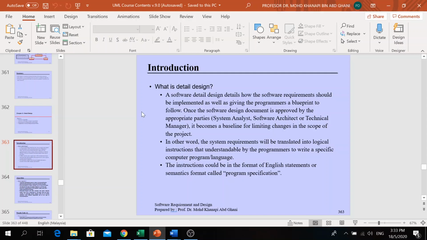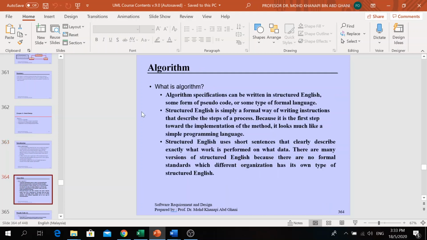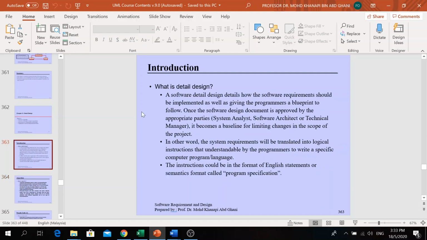Behavior translates to the method or operation. Based on our object-oriented programming approach, you need to produce your class diagram, like this.